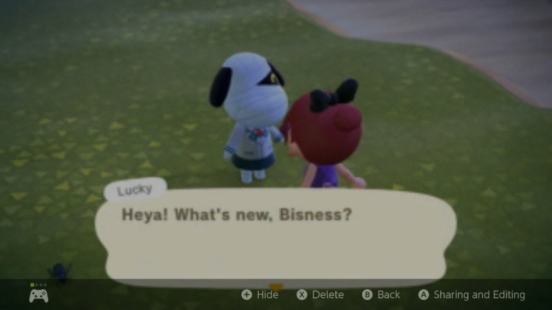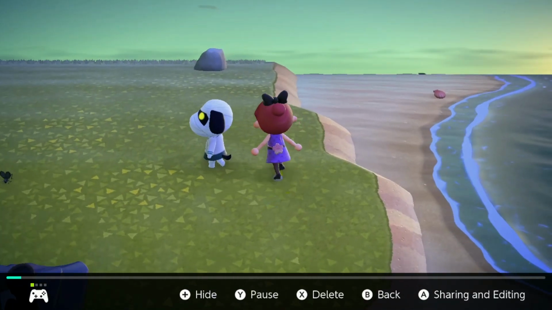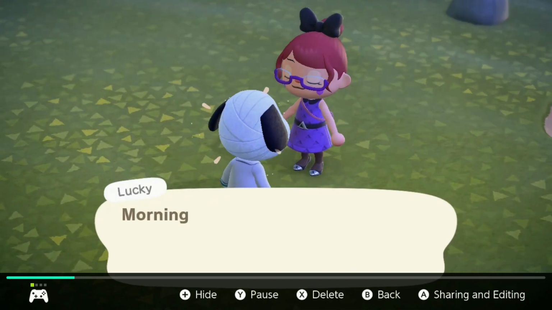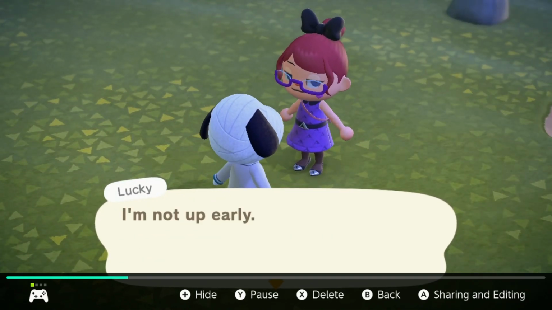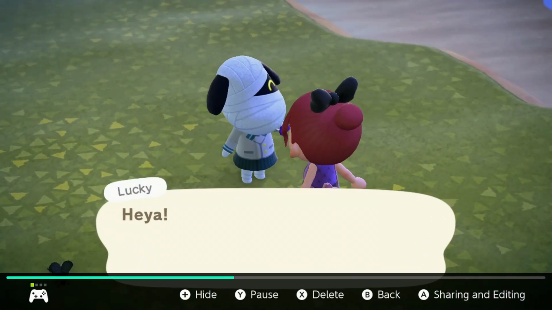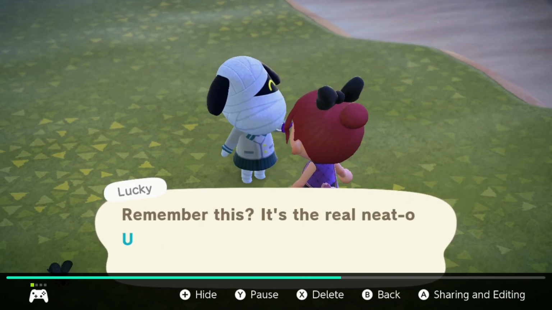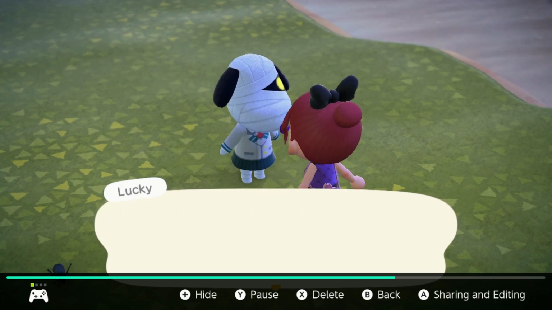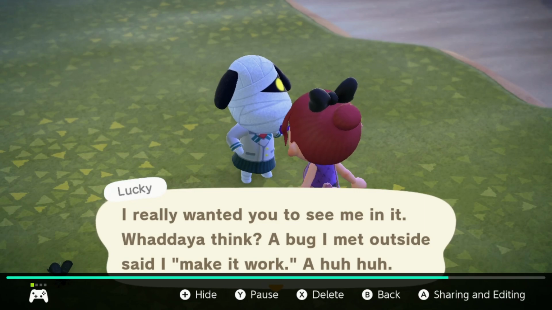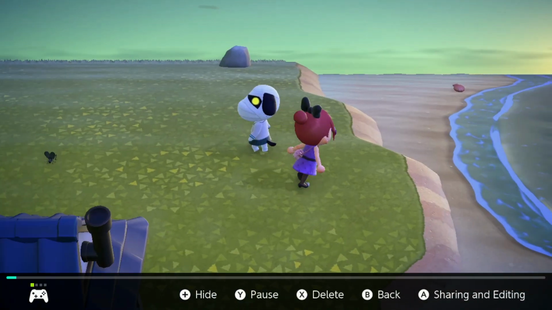Also, look at how cute Lucky is in the UA High uniform. I mean, look at this. It is adorable. Also, it took me over an hour to make that stupid uniform, so. Look at how cute he is. Excuse me. And then he complimented it. He looks so cute. I'm so happy.